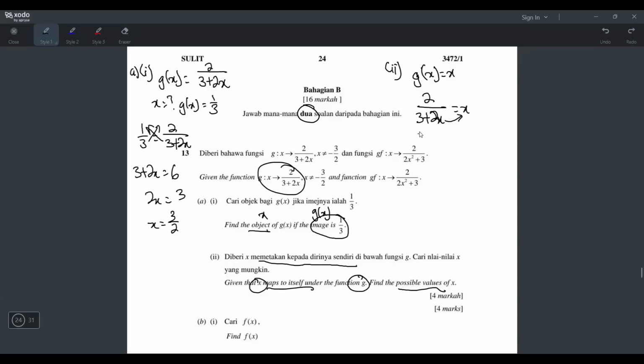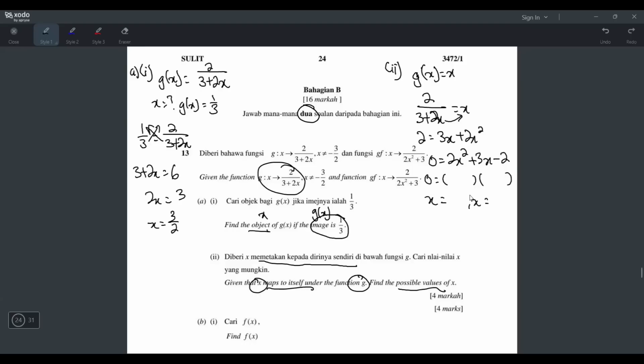So how to get rid of the fraction? All of this, we multiply. So times x times 3, 3x, x times 2x, 2x squared. So it becomes a quadratic now. If I move the 2x squared to the front here, it becomes negative, so I don't like it. So why not I bring everything to the other side? So it becomes 2x squared plus 3x, and then the 2 I move like this. At the same time, I'm already arranging it in general form, because later I have to press the calculator since it's a quadratic, and then get the two answers.